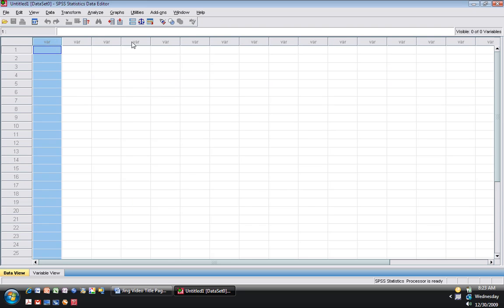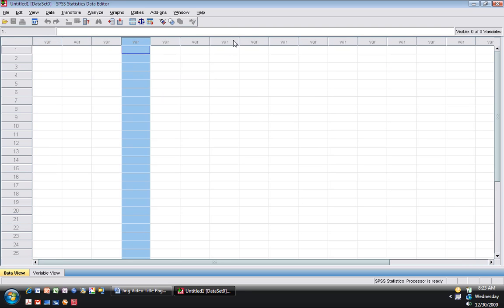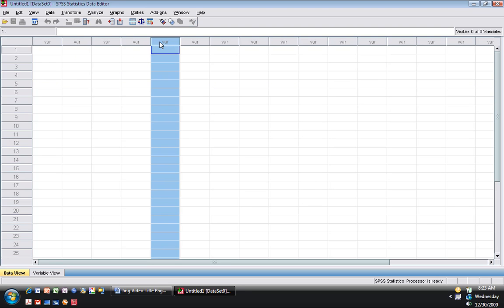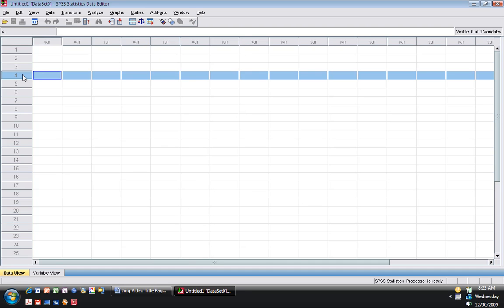The columns are variables. So you actually see it's abbreviated VAR for now. Until you've actually set up a file, that's going to be the default setting, VAR for variable. And so the rows are going to be individuals with multiple observations or survey questions or data points. And the columns are going to be the different variables in your study. And those might be independent variables, dependent variables, subject variables, all the different types of things you've been learning about in research methods.